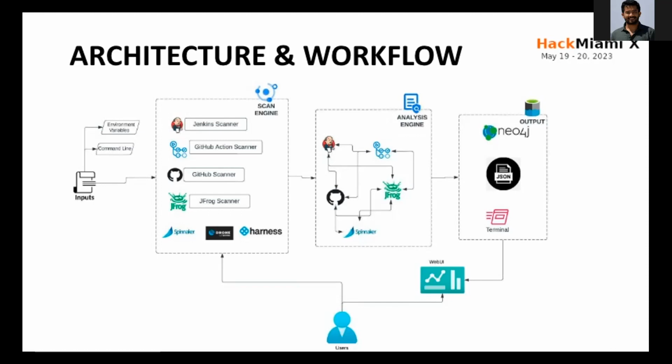From an input perspective, since it interacts with all the in-scope or target environments, you need to provide authentication and the target environment details in one way or another. For example, in the case of GitHub, it could be your personal access token or the organization-level token. For Jenkins, it could be an API key, something like that. There are 2 ways to provide the input: environment variable, and the command line. Environment variable is supported if you want to run it in another solution in a continuous way. Command line makes sense if you are running it in an ad hoc way.